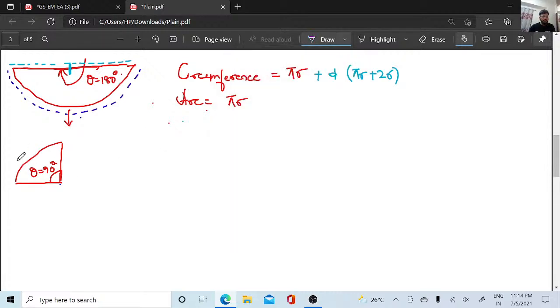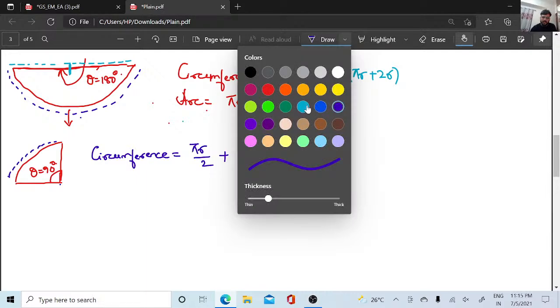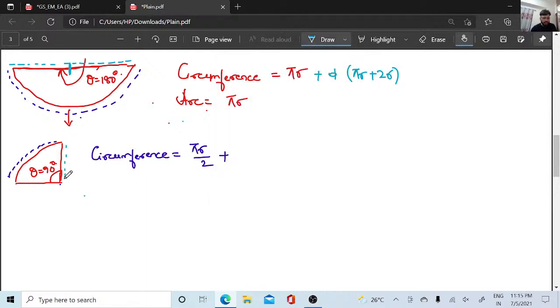Now tell me, people, what will be the circumference of such a circle? 2 pi r, right? I am dividing this by 4, so pi r by 2, yes or no? So the circumference here will be pi r by 2 plus pi r by 2 plus what? Plus this side also? Yes, it will come, because I have two radii. A radius here and a radius there. So this is pi r by 2 plus 2r.